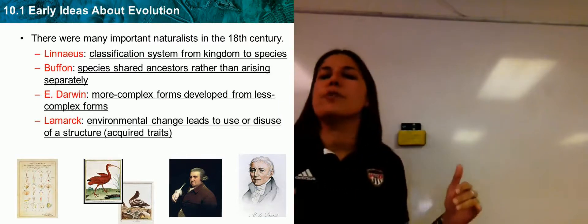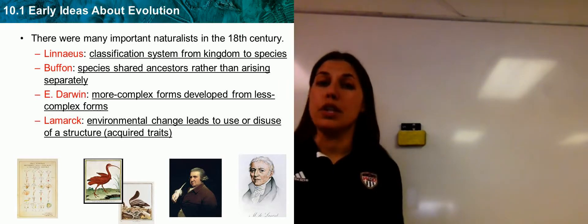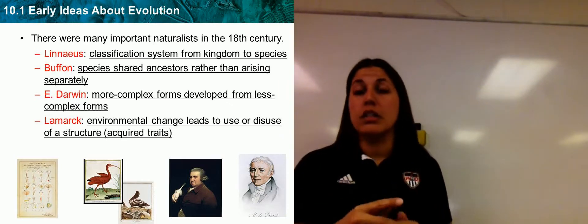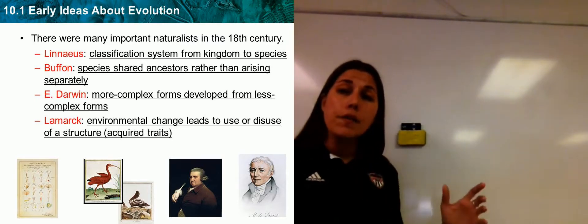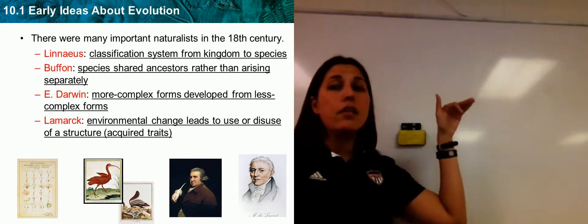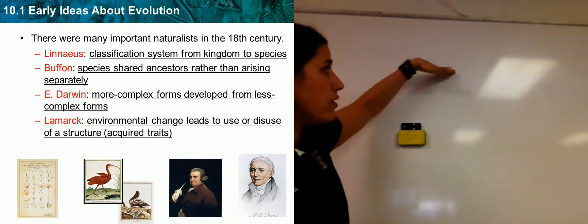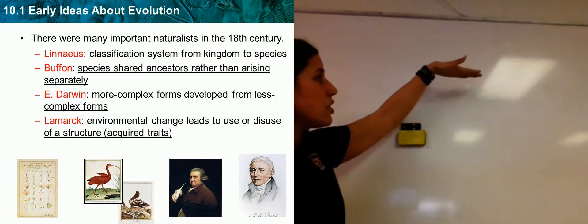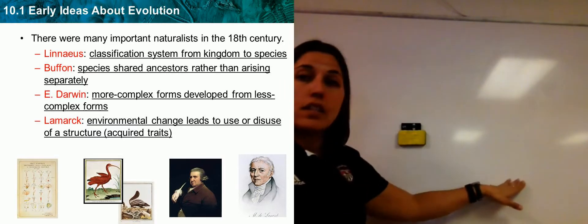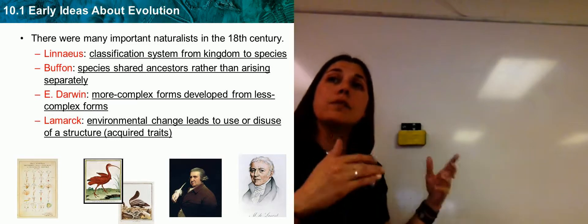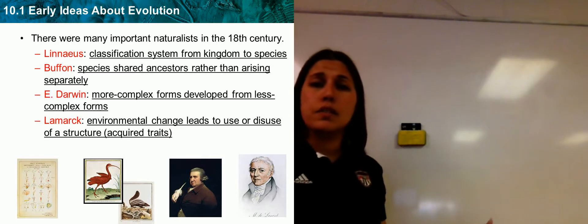But these ideas had to come from somewhere. So we're going to focus in on four different scientists that were kind of the early pioneers of evolution. The first scientist to talk about is Linnaeus. Linnaeus came up with a classification system that basically organized all species all over the earth. He started off with kingdom and it worked all the way down to species. So kingdom being the largest, we are all a part of the animal kingdom, and then each category underneath it gets smaller and smaller until you get to the very specific species. Homo sapiens, that's our specific species name. So that's what Linnaeus came up with, the classification system of organisms.